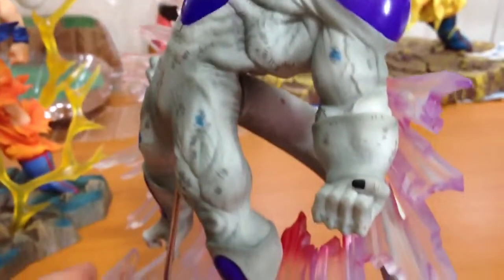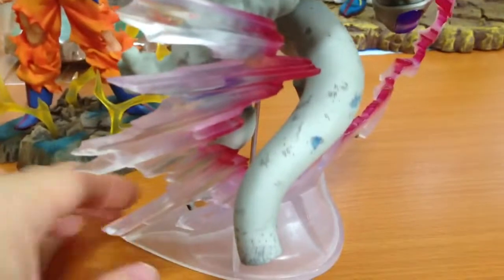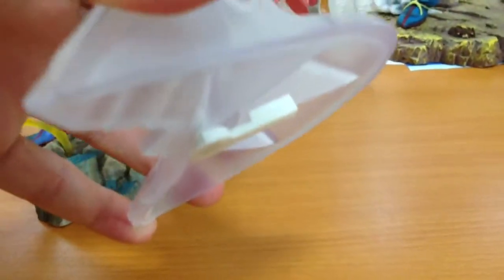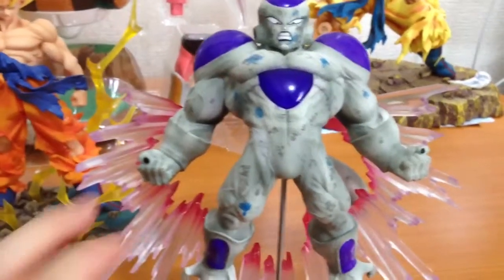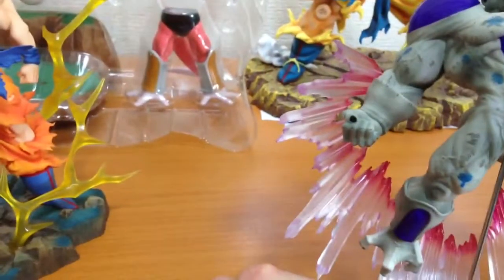It was only released a couple of years ago, so it's not really that expensive. It is a little bit wobbly because of the part at the bottom which attaches — it's uneven, so it wobbles a bit from side to side. But it doesn't fall, and unless you actually touch it, it's not really going to move around. So that's Freeza.